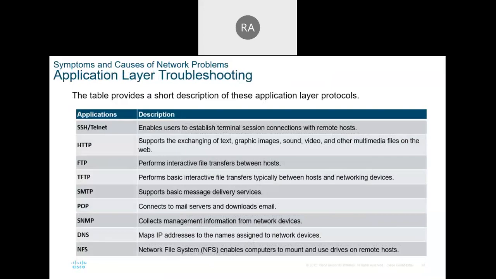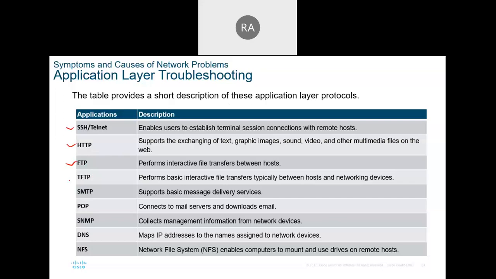And after layer 4, we fly to layer 7 to see the applications. So we can test run some applications. As long as I can telnet into a server, it's no longer my headache, it's the headache of the developer. As long as I can test run HTTP, there are different ways to test run these things. It's no longer my headache because these are layer 7 application layer protocols. So once I can hit that layer 7, I can test the layer 7. I just call the developers, the programmers on my network: guys, this is not a network problem, it's now your problem. And so there are different ways we can test run all this.